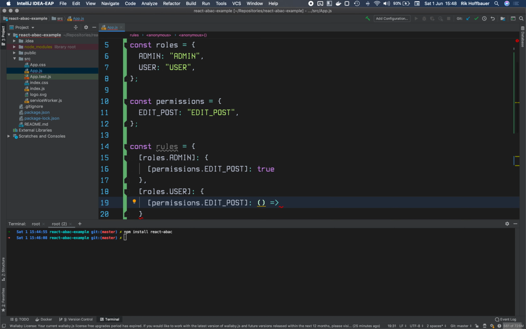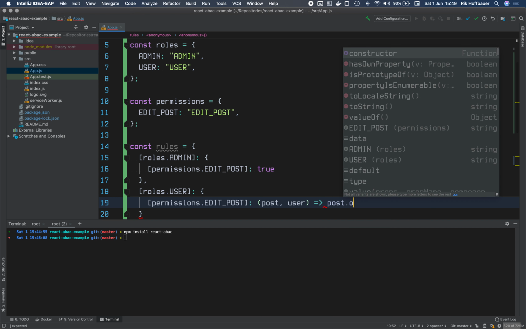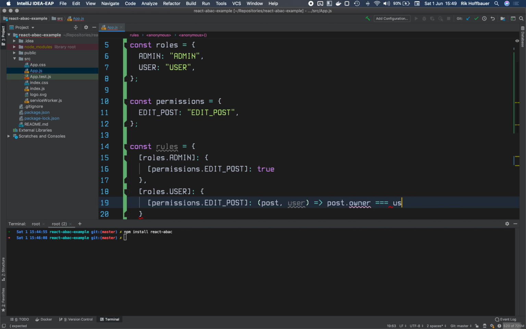The first argument is some contextual data about this permission check, which in our case will be the post. Typically this is the resource. And the second argument will be the logged in user. The return value is a boolean indicating whether permission is granted or not. So we want to grant permission if the post owner is the user.